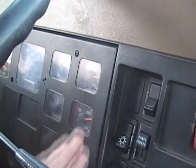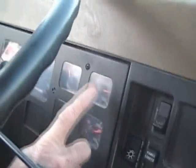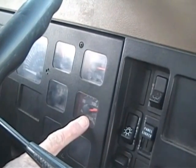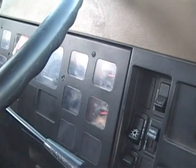Okay, that flush of air indicates we've reached governor cutout. I'm going to give a reading of my primary gauge. It's about 122. My secondary is at 120, so that's a good test. It did not exceed 130 psi.